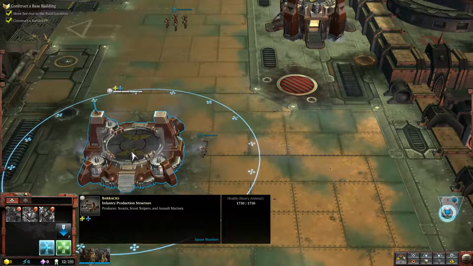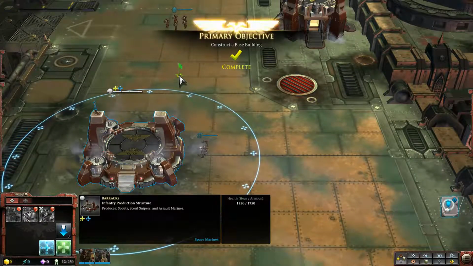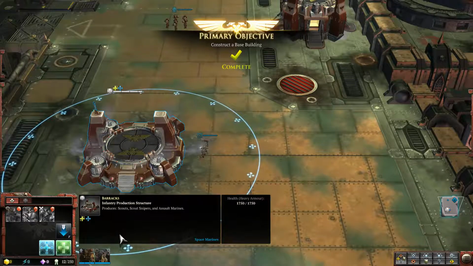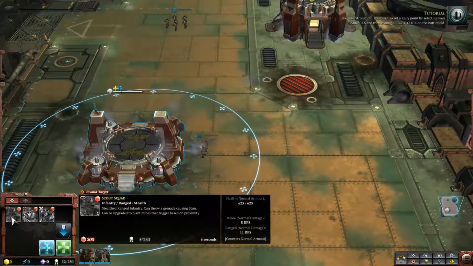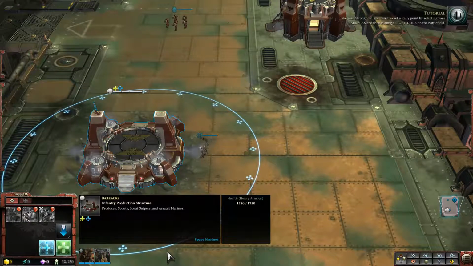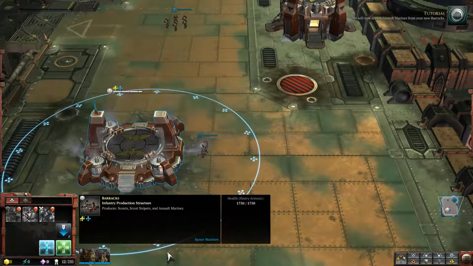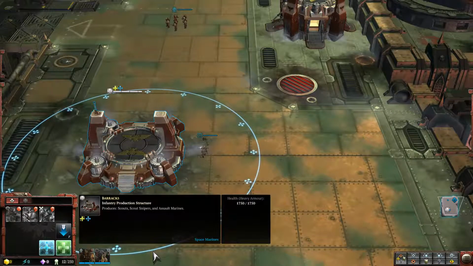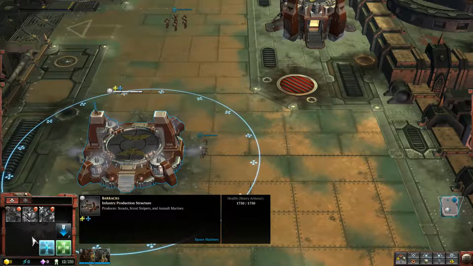The barracks is complete. You can use it to deploy new kinds of units. Like your stronghold, you can also set a rally point by selecting your barracks and then issuing a right click on the battlefield. We will now deploy assault marines from your new barracks. Deploy two assault marine squads from your barracks.